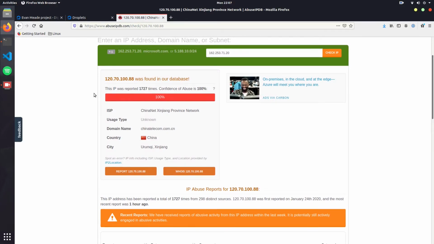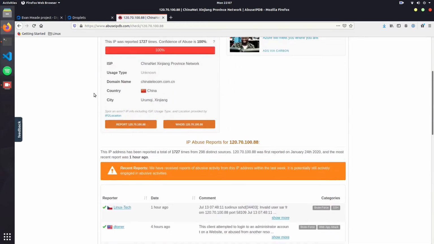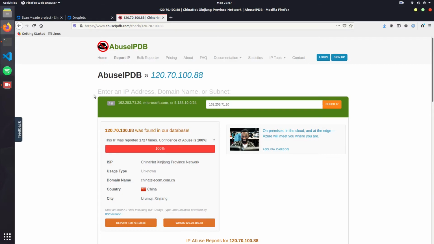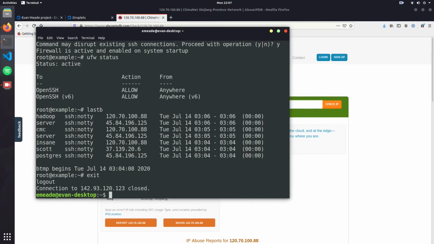So it's been reported by thousands of people. It's basically just trying to brute force its way into any system it can. So it's definitely spam, and it's just going to show that it's worthwhile to set up security right when you create a new droplet. So now that we have configured our user and our firewall, we're just going to exit out of here and set up some convenience methods on our end. Because it's really hard to memorize an IP number, or especially multiple if you're using a lot of systems, we're going to create some aliases that make it easier to work with it from our command line.